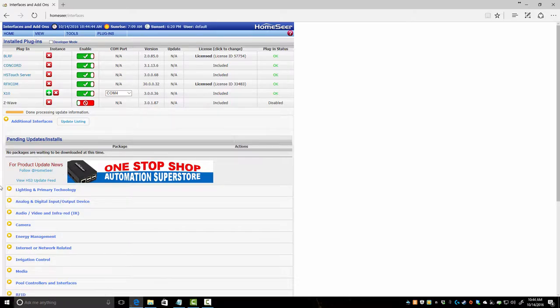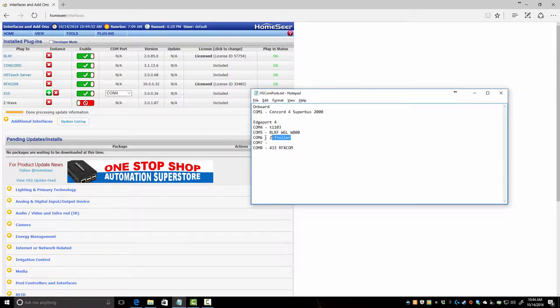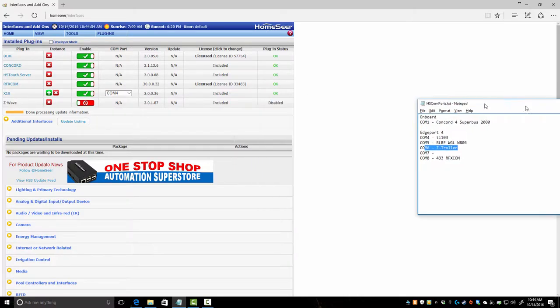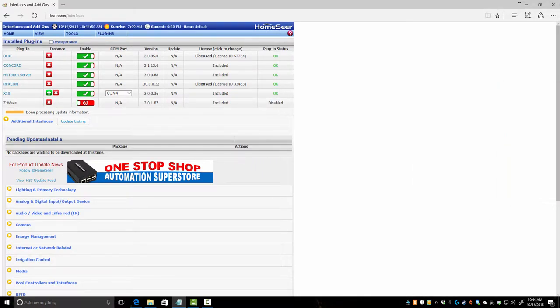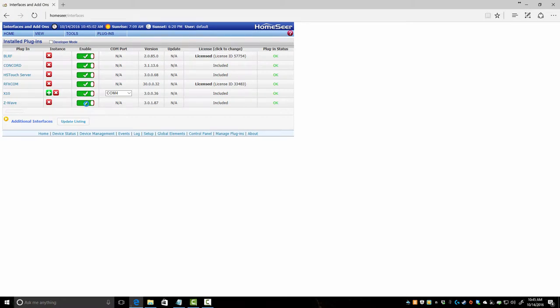Walked away real quick just to look at my Digi 4 port. All right, so this is correct. Z-Troller is still on COM6. So let's go ahead and set that up. The first thing we're going to do is enable. As you see, we always have to enable the plugins. Now we will come over here. We will go to controller management.